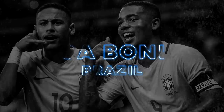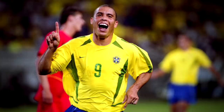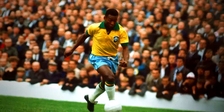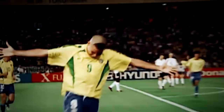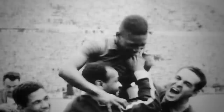Number five: Joga Bonito — Brazil. For many football enthusiasts, Joga Bonito, which translates to 'the beautiful game,' is the apex of football. It combines bits from other styles and many say this is how football should be played. It focuses on making the game beautiful, entertaining, and enjoyable, encouraging skill and individual brilliance as well as intelligent passing and teamwork. The term is synonymous with Brazilian legend Pelé. For Brazilians it's not just about winning — you have to win beautifully. Despite this philosophy, they remain the most successful nation at the FIFA World Cup, having won the trophy five times.